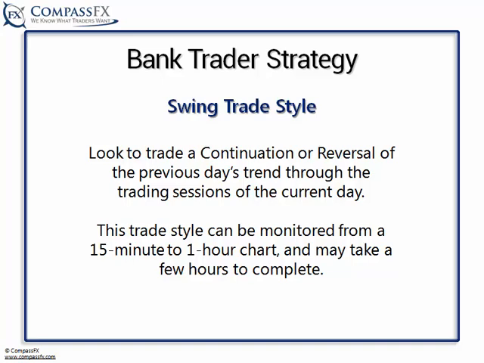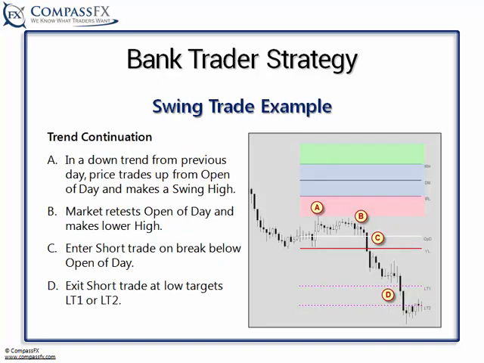And this trade style can be monitored from a 15-minute chart to a 1-hour chart, and it may take a few hours to complete. Here's an example of a swing trade in a trend continuation. You can see that the market had started the previous day in a downtrend. And then the market pushes up from the open of the day, and at the letter A, we have a test of the sell zone. And the market puts in a swing high.